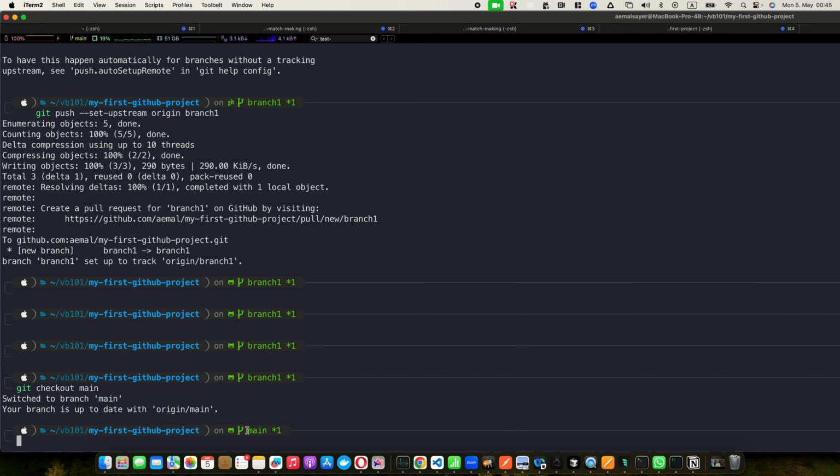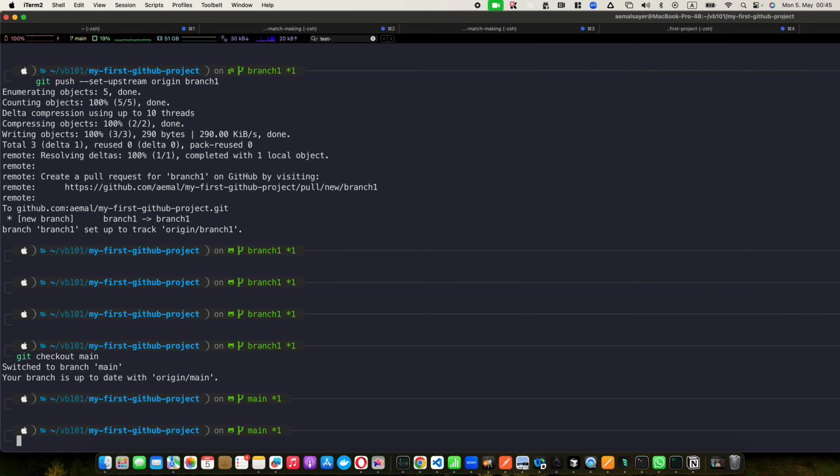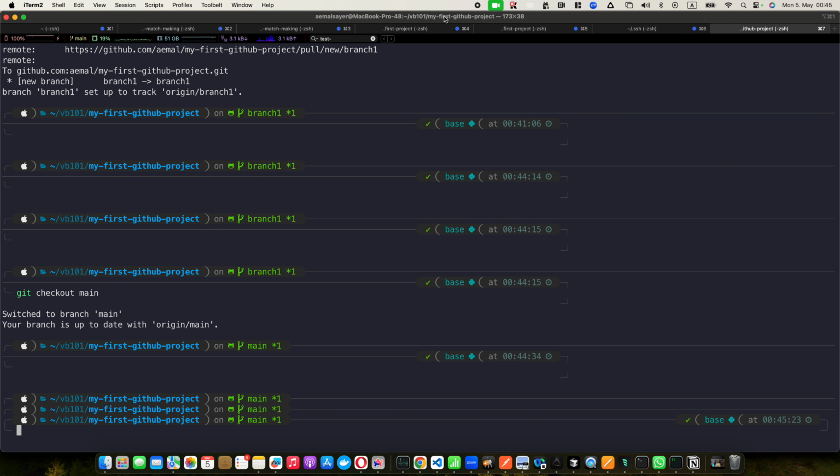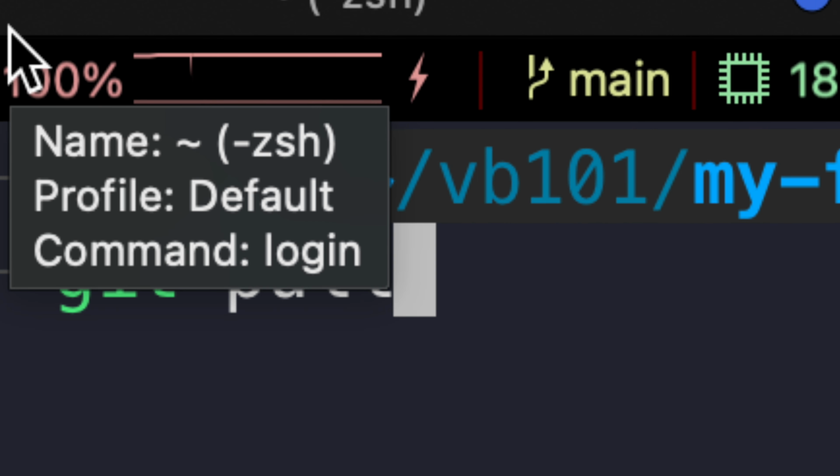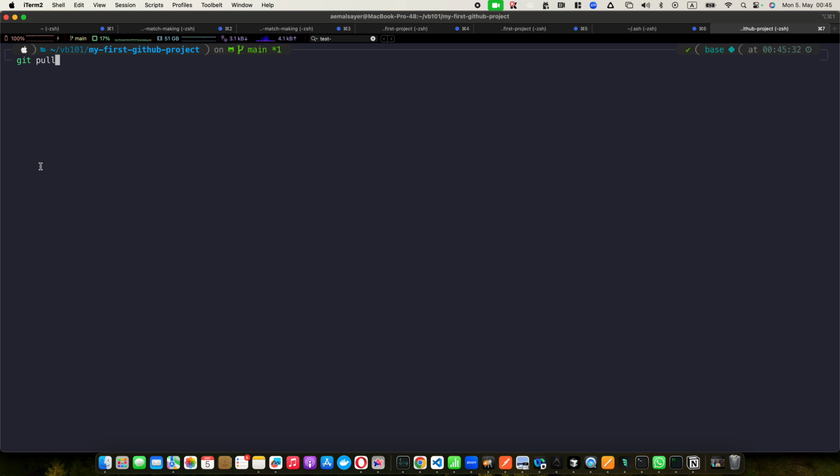But imagine that you are now on this page. I'm going to just rephrase this so that I can see this part. And if I do this, I can do git pull. This is a new command for Git. What does git pull do? It retrieves all the changes on the server and brings them to my computer.